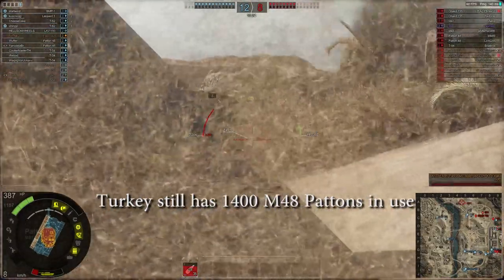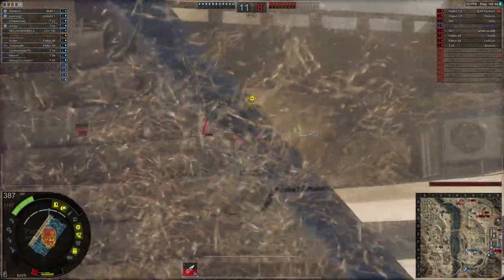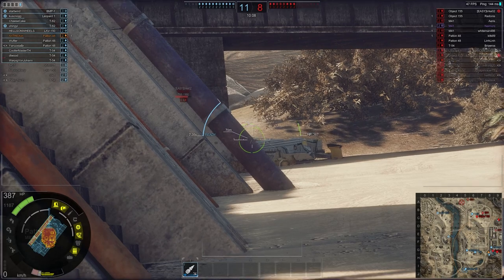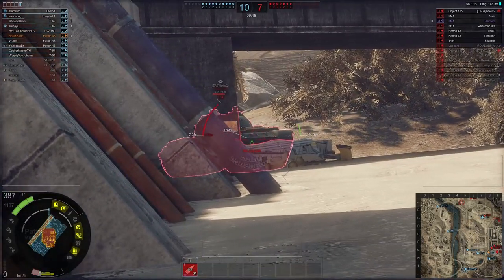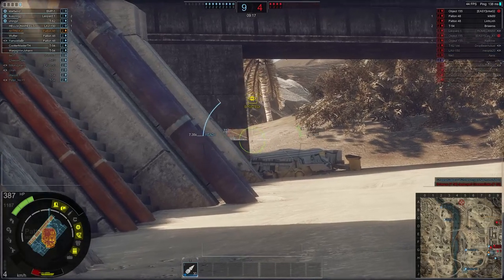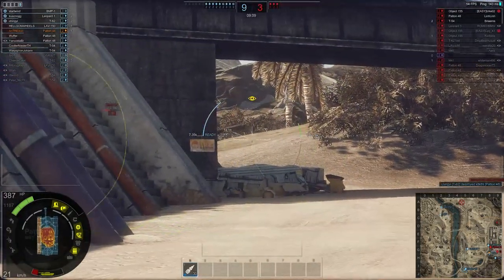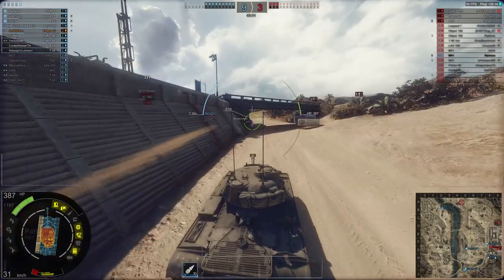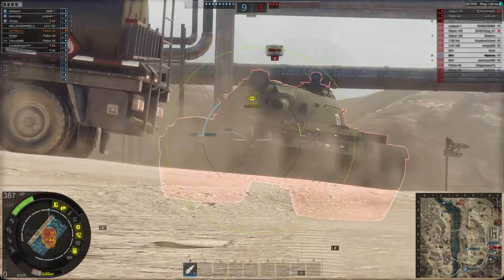The three major conflicts where this tank was used quite extensively are: the Vietnam War, where it supported South Vietnamese forces against the North Vietnamese invasion and faced tanks like the PT-76 and T-55; the Indo-Pakistani wars, where it was on the side of Pakistan facing Soviet tanks used by India, though it didn't perform admirably there; and the biggest battles — in the Middle East, where it was used by both Israelis and Arabs and faced everything from World War II T-34 tanks to T-55s, Soviet tank destroyers, and the Centurion tanks from England.